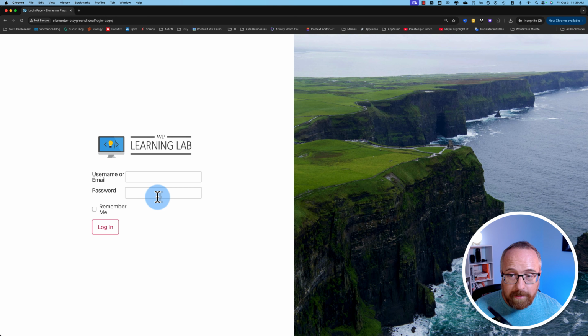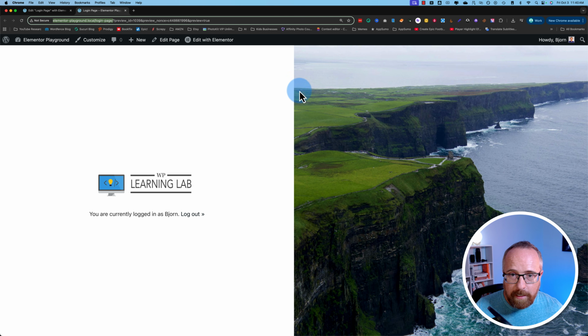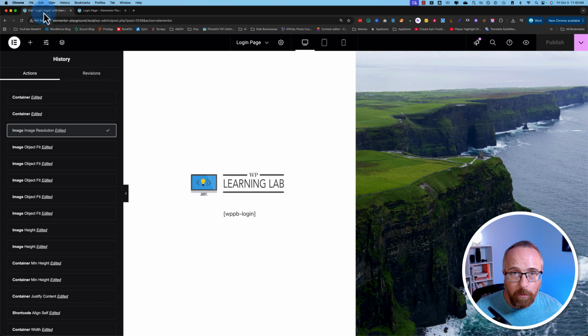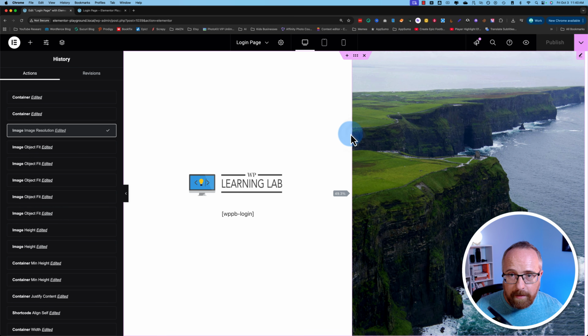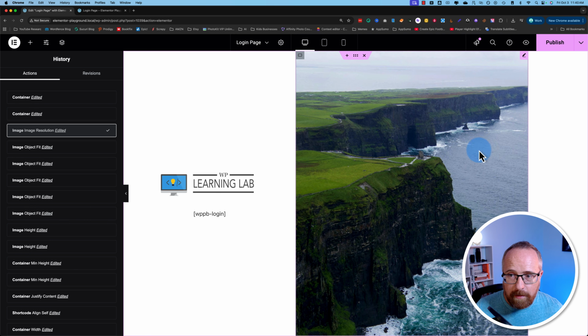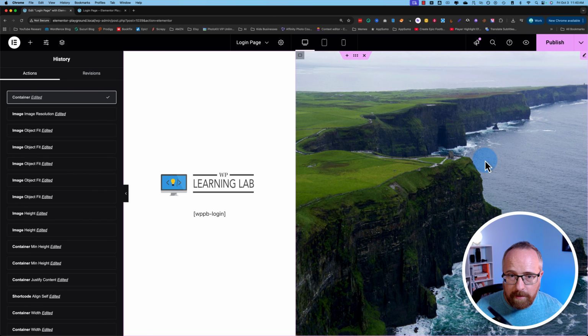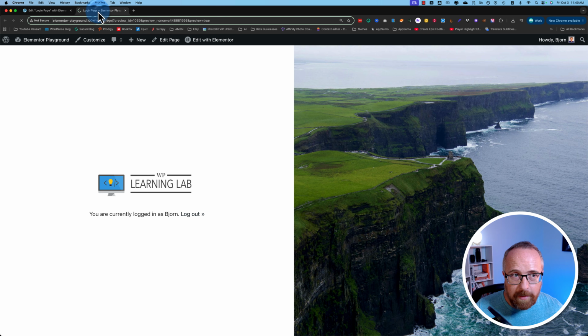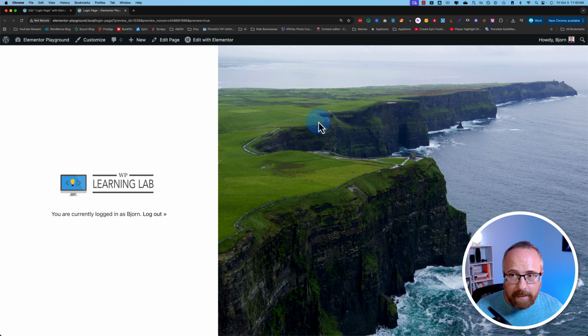But the free version has the functionality and has everything you need, just not the pretty. And you can change the image to not be half. It could be more or less. Just drag and drop this part here and then drag this over. Now it's wider, 100% of the width. Publish that and you'll see it's taking up more space now. So just make that how you want it.